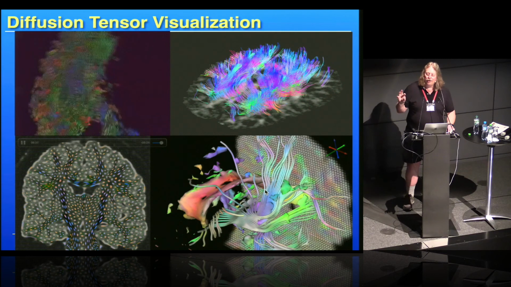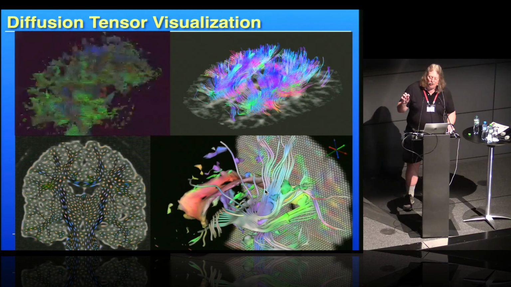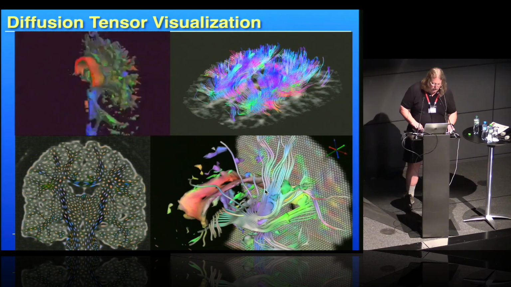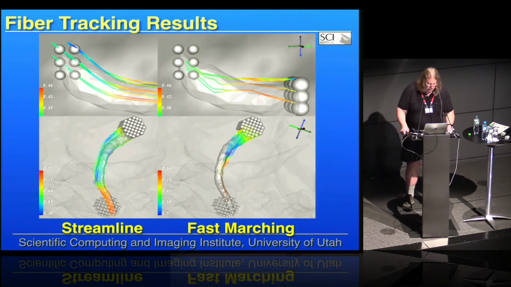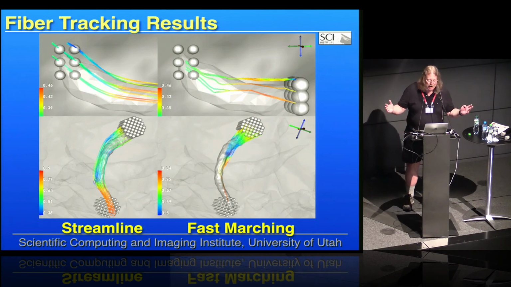Now, no neurosurgeon is going to actually use that to do their surgery because they know it's wrong. And so how do we make more accurate algorithms and also show the uncertainty? Along with one of my graduate students, we started looking at a lot of these algorithms, and in this case, we were looking at popular diffusion tensor imaging algorithms. This is from two examples of exactly the same data, and just a quick glimpse, you can see that they're different. So is one more accurate? Well, we don't know yet. They might both be not accurate, but they're different.